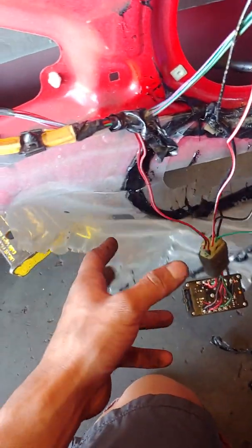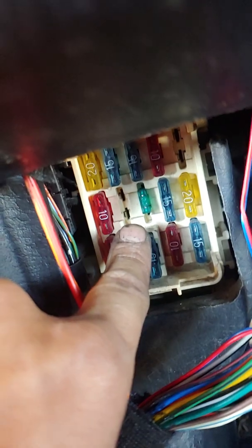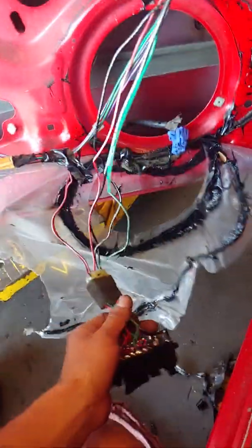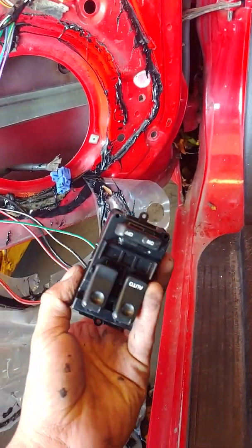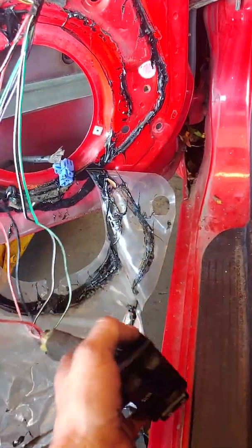So with no wiring schematics, the way I figured this out is my main amp fuse, which is that one right there. I went through so many fuses that I've already run out of normal fuses, so I will be putting a normal fuse back in there. That fuse kept blowing whenever this thing was connected. So this got disconnected and that fuse would not blow, and essentially this got replaced and it did not fix the problem. At that point, that's when I got the car.